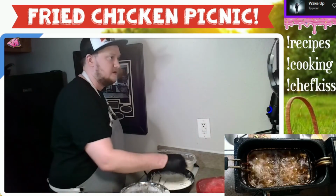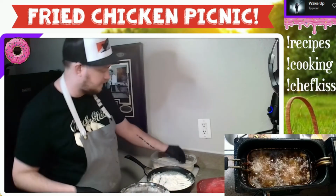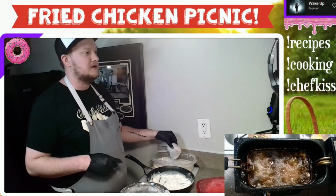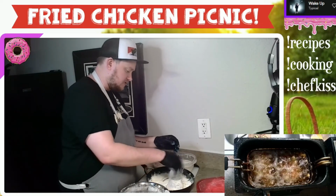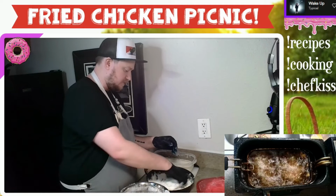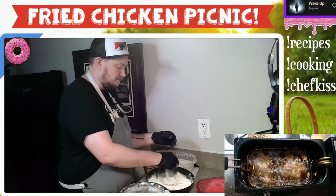Put a little flour down on my tray here, and then I'm just gonna put it in the fridge while we wait for it. But I'll just kind of talk through the little coating process again. You want, you know, one dry hand, one wet hand to get the flour. One quick covering. And these are bone-in.